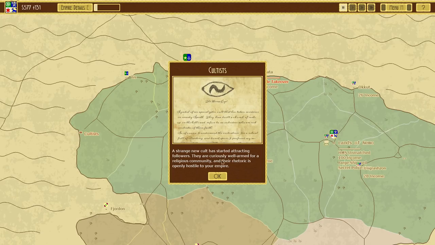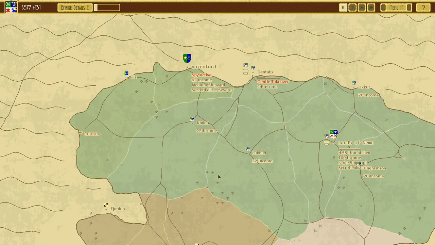A new strange cult has started attracting followers. They are curiously well-armed for a religious community, and their rhetoric is openly hostile to your empire.